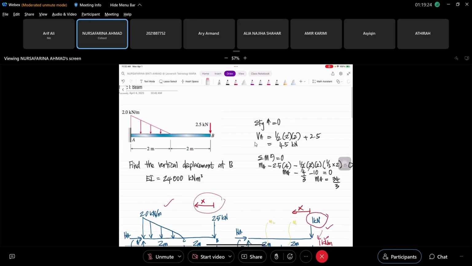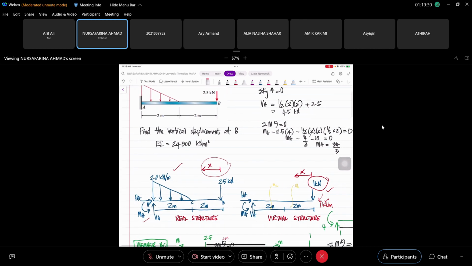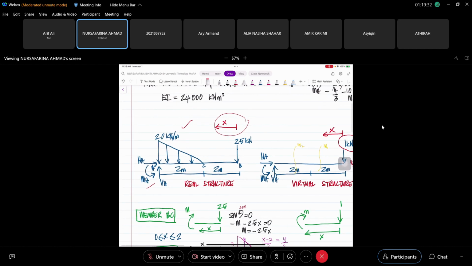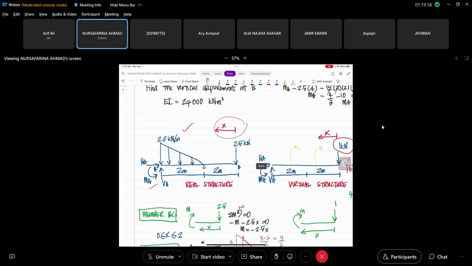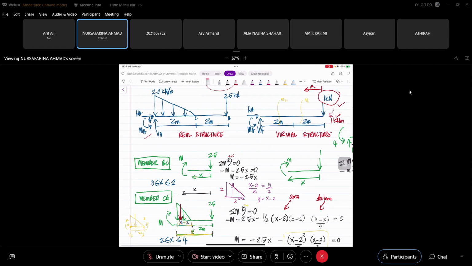Tadi akan dapatlah jawapan macam ni. Okay, I just want to... kalau right hand side, so you will have two sections from BC and from CA. So I cut both on the right hand side. So kat sini you boleh right hand side satu, left hand side ataupun left hand side semua ke right hand side semua, it's up to you. Okay, this is my answer.